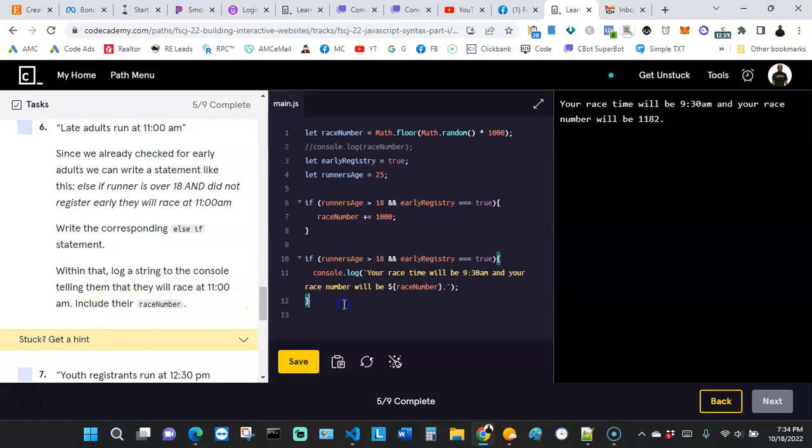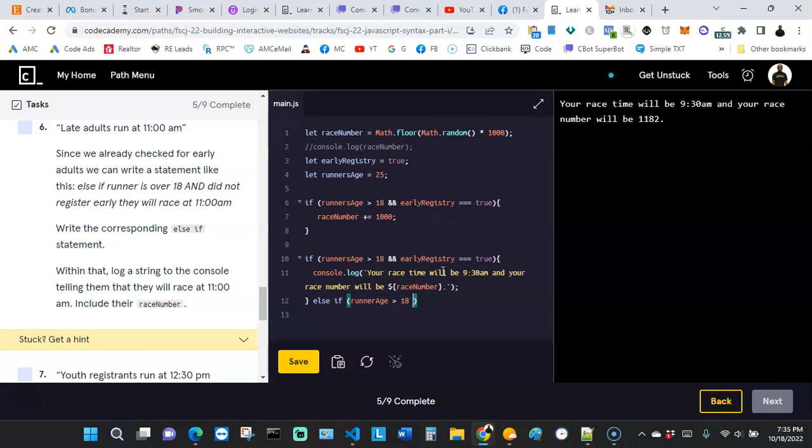So we're gonna write an else statement, and in this else statement we're gonna check for adults who did not register early. So we're gonna say else if runner's age is over 18.